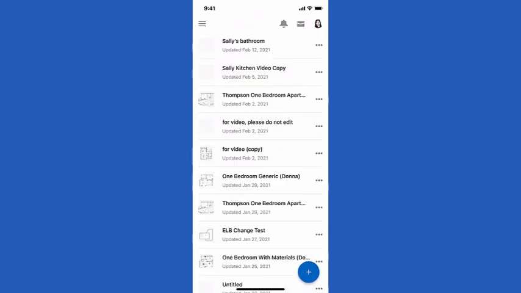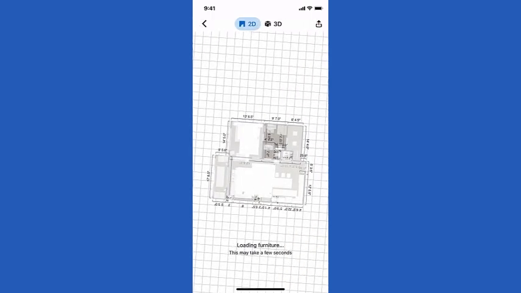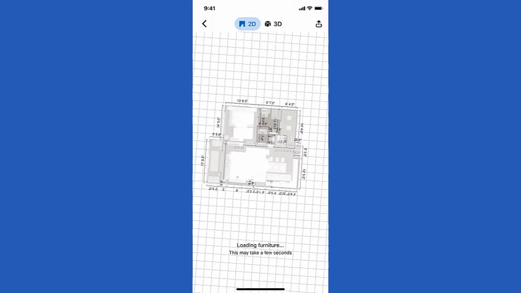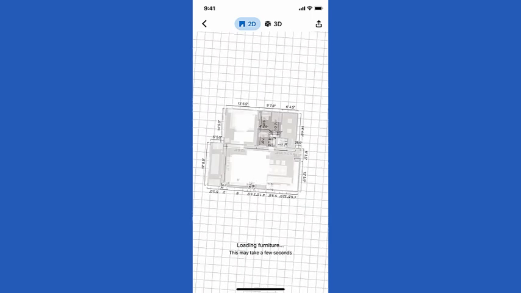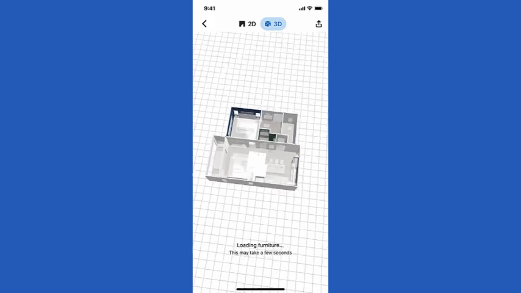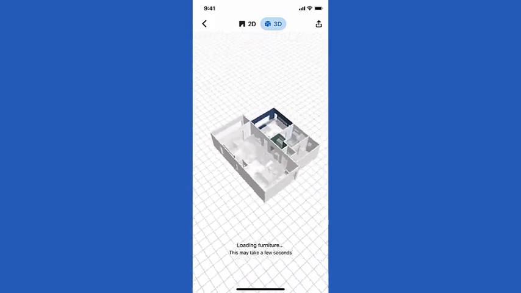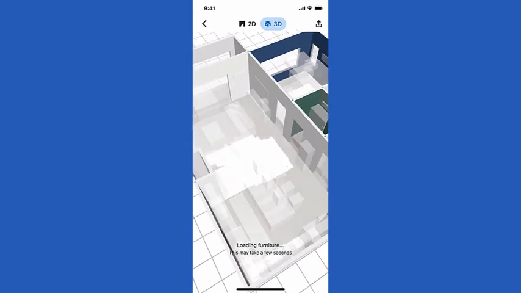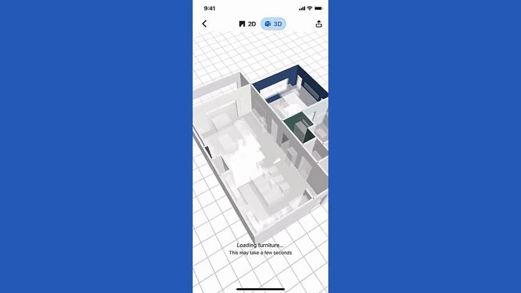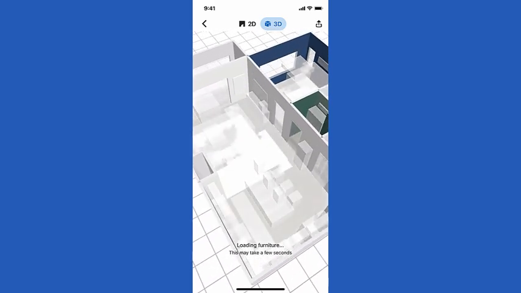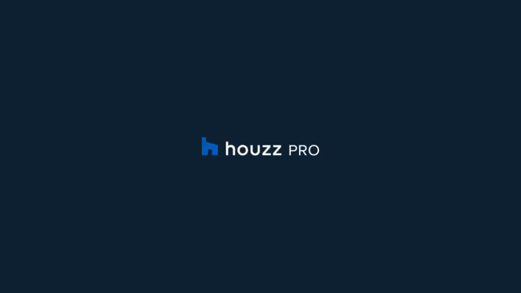I can show you something that I've made from the web. It's going to take a little bit of time to load, so I'm not going to wait for it to fully load. That flicker is all things that are loading, but just to show you guys a little bit of what's possible. And here you go. You can see everything. I'm pinch zooming to zoom in. So that's basically the 3D floor plan tool in a nutshell.